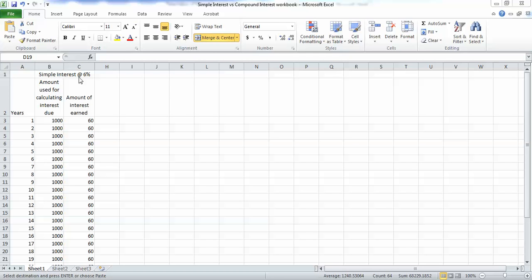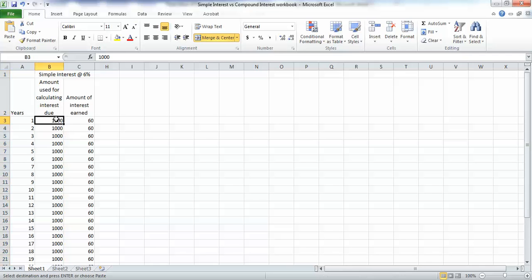What simple interest means is that your interest rate is calculated just on the principal that you've set aside, and that's it. And banks in the past, many years ago, used to calculate simple interest. So whatever you put in the bank, they would calculate an interest rate based on just the amount you originally put in, and that's what they would pay you. However, times have changed. So let's talk about the simple interest example first.